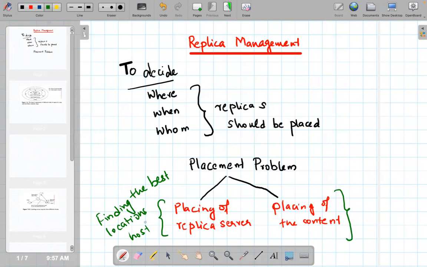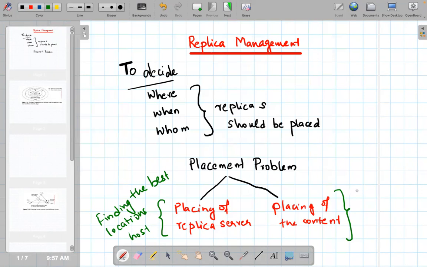So I will place a replica server at this location as the requests from this area are high. The placing of a replica server means to find a suitable location in the network to decide where to place that replica server. The next is placing the content.